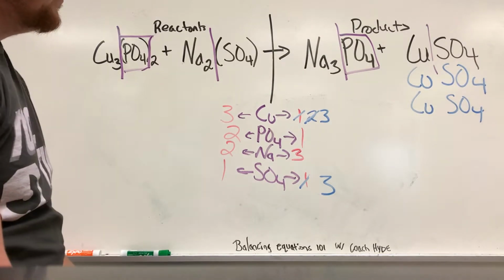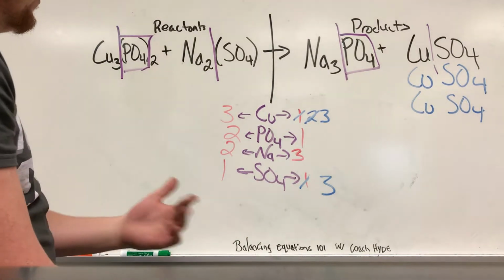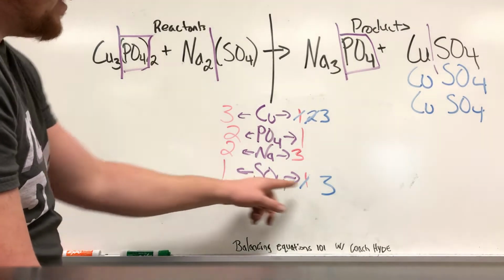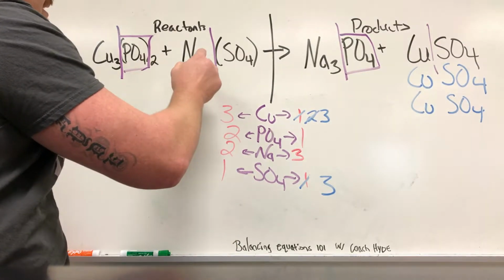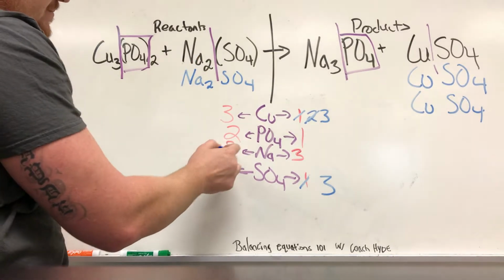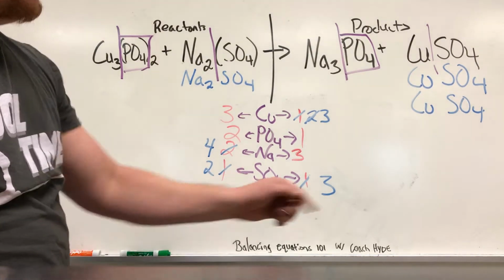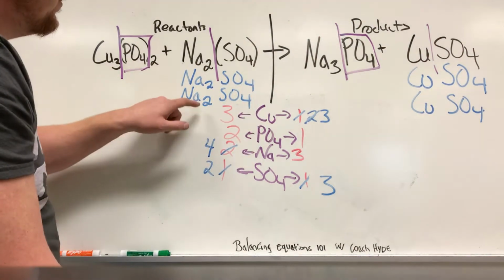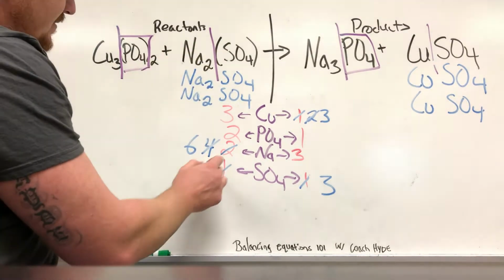So now my copper's balanced, but in the process of doing that, I got these out of whack. So really we can go anywhere we want to. Again, I'm just going to stay on the same track and try to make these balance out. So I need more sulfates over here. To do that, I'm going to add more compounds with SO4 in them. So now I have 1, 2, 3, 4 sodiums and 1, 2 sulfates. That's still not enough. I'm still not balanced. So I'm going to add another Na2SO4 here. So now I have 1, 2, 3, 4, 5, 6 sodiums and 1, 2, 3 sulfates.